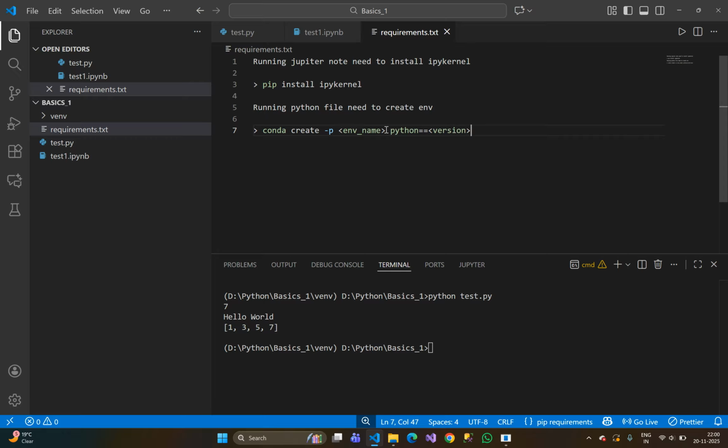In my case, what I have done, just write here, and after that you can activate. For activating, conda activate environment name, env_name, and that location, forward slash. For example, I have done like that.